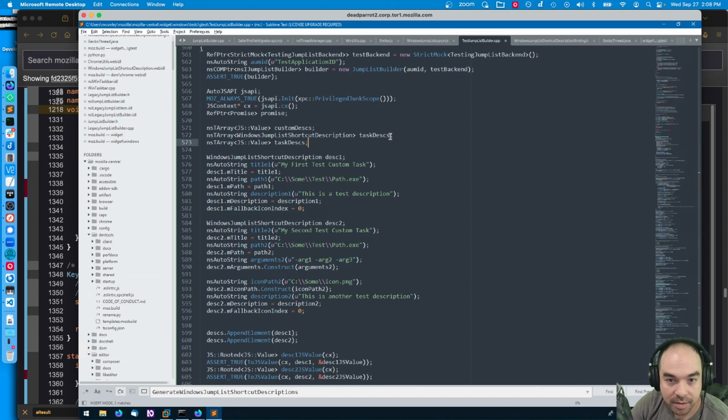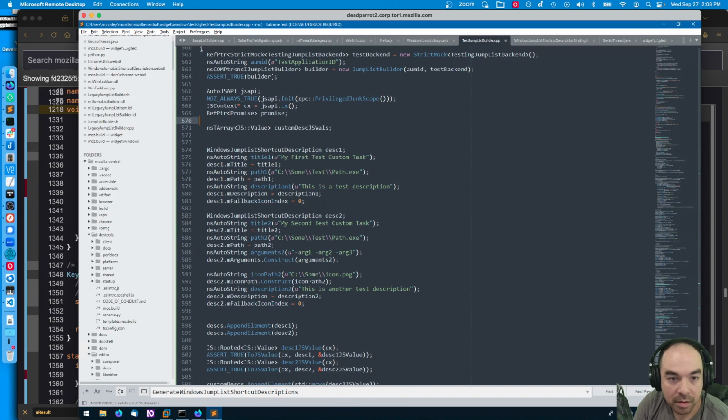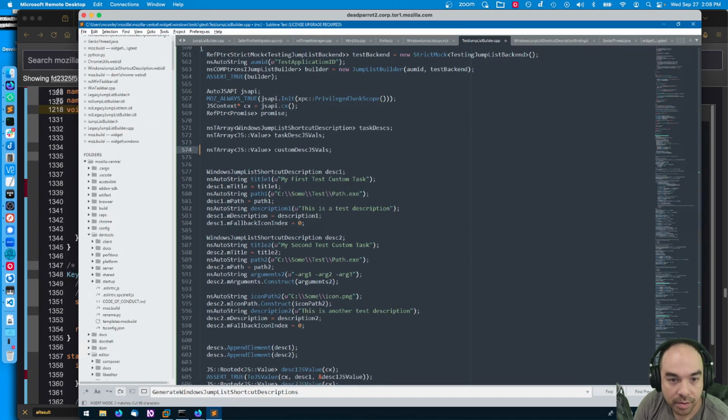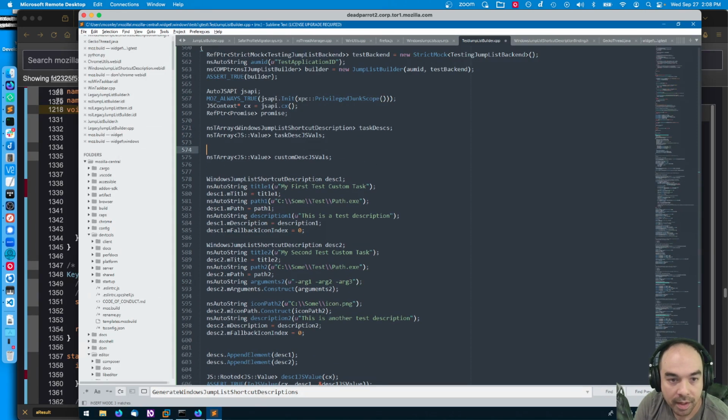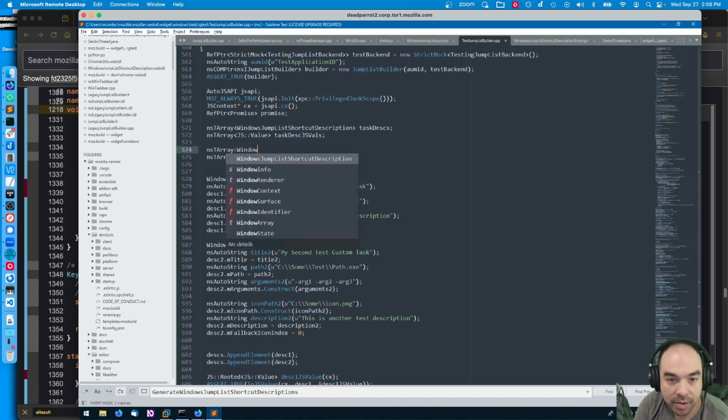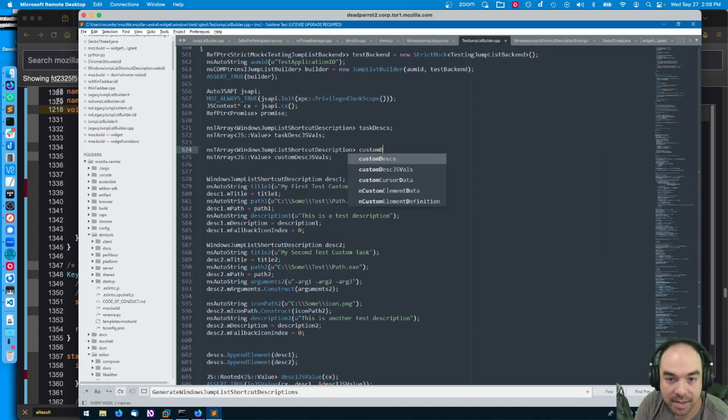Task desks, JS vals. Custom desk, JS vals. And we're going to do an array of Windows jump list shortcut descriptions, custom desks.